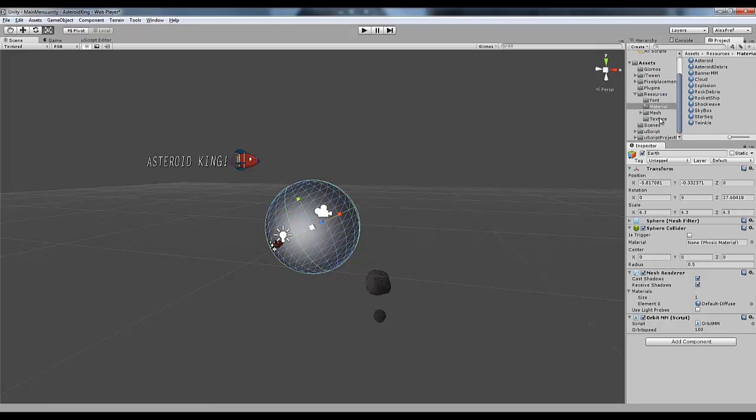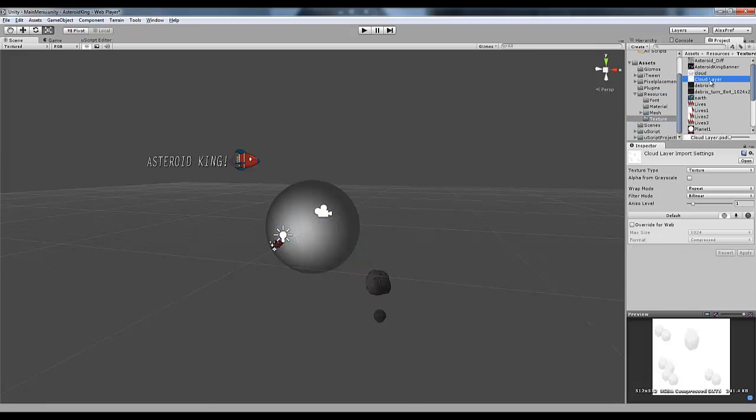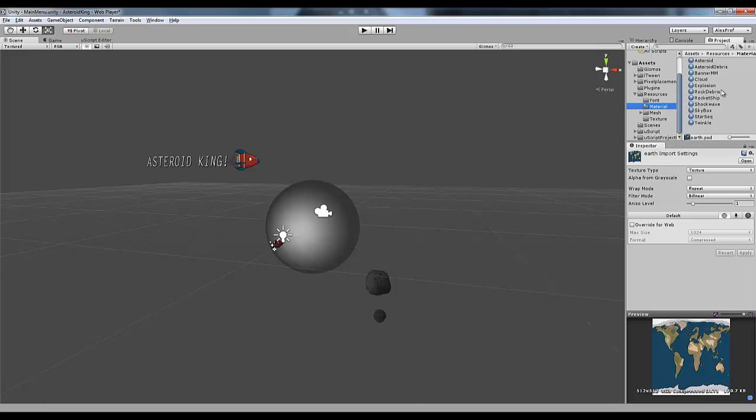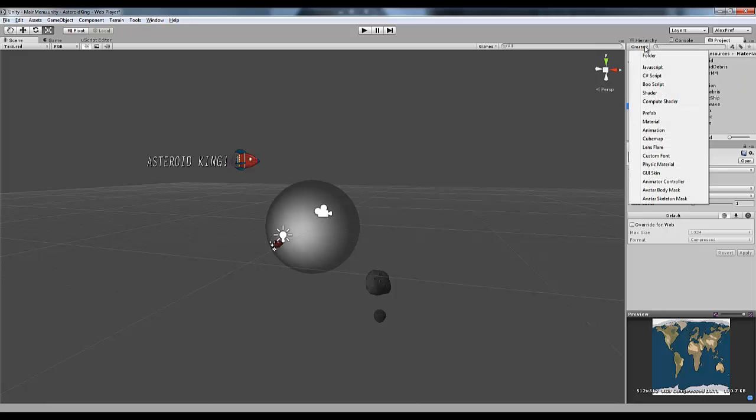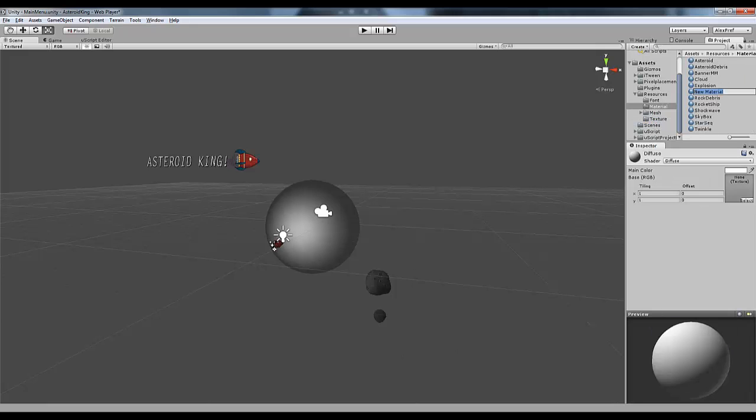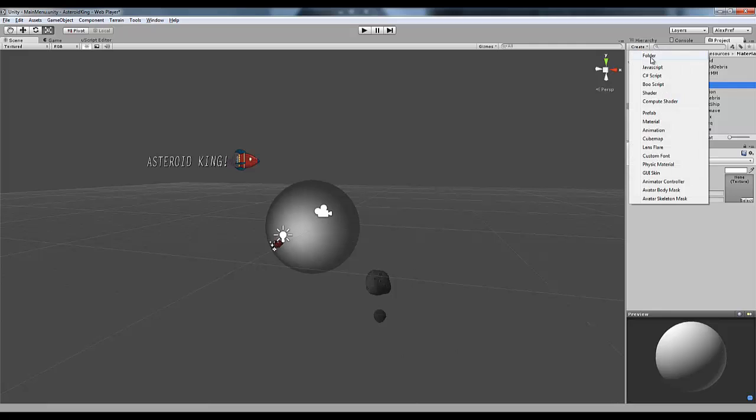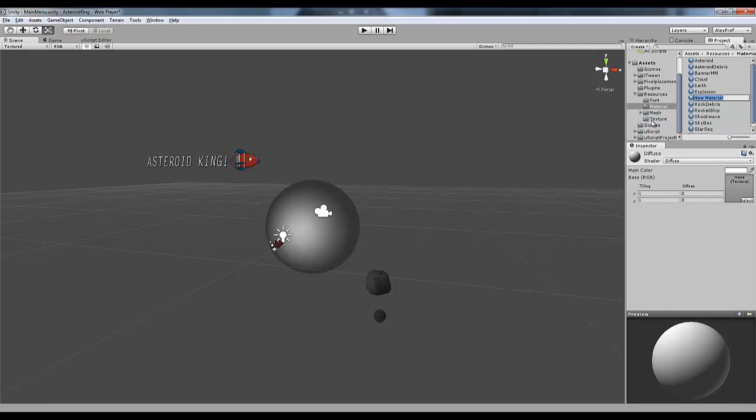We're in our main menu scene, so we are going to create some materials for these. And cloud layer.